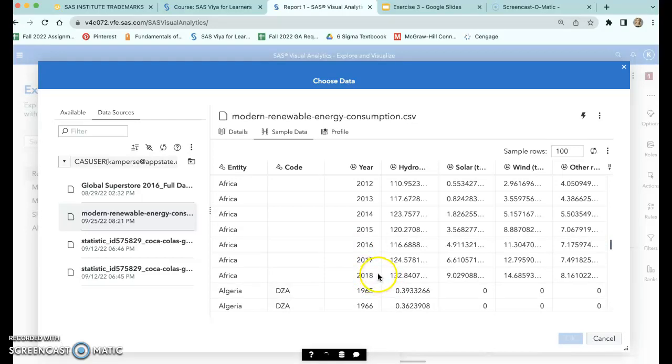And there have been a lot of technological advances in renewable resources since 2018, but this is the data that we have and that we're going to analyze for our project, and hopefully we can make some forecasting as well. Thank you.